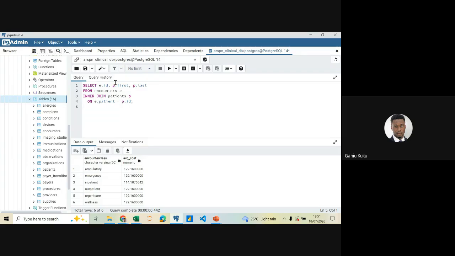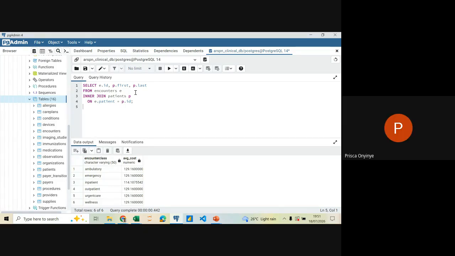This means we are picking the first column in the patient table, and the last column in the patient table. Why is this ID coming from encounter? That is just what it means. You can see from encounter E, inner join patient P. Nothing else. Okay, just hold on.